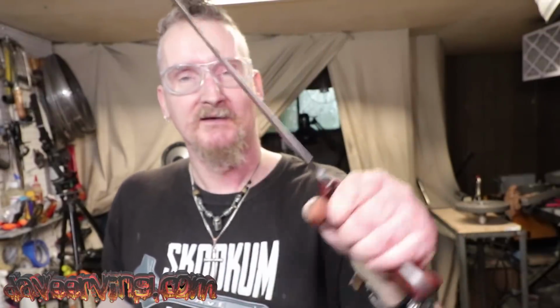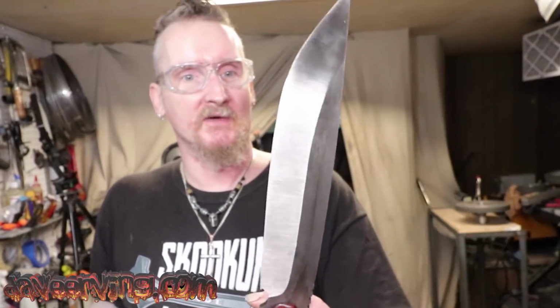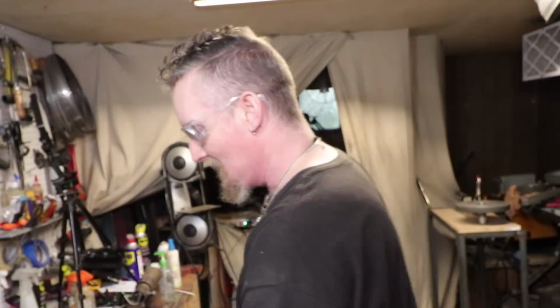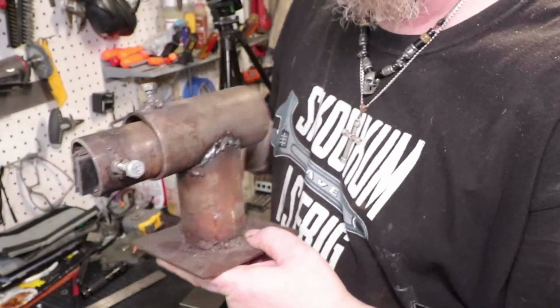What I want to do now is try to do a kydex sheath for this, because I've never done kydex that big. Hopefully I can get something to work it out, but we'll have to see. Let me show you something real quick though. I wanted to use this. It's a little knife maker's vise I made.